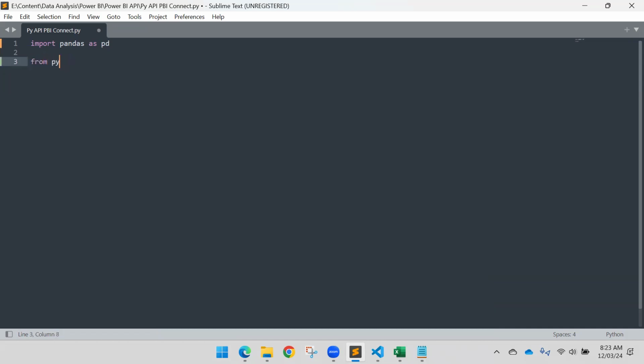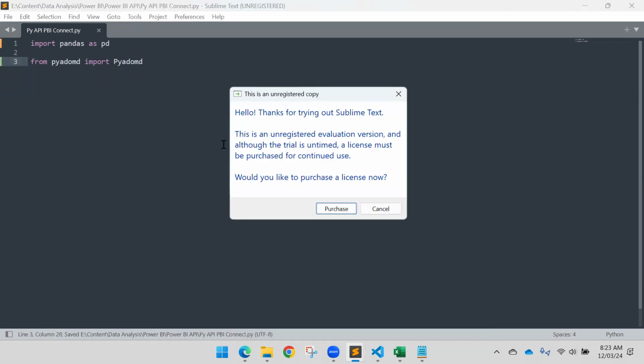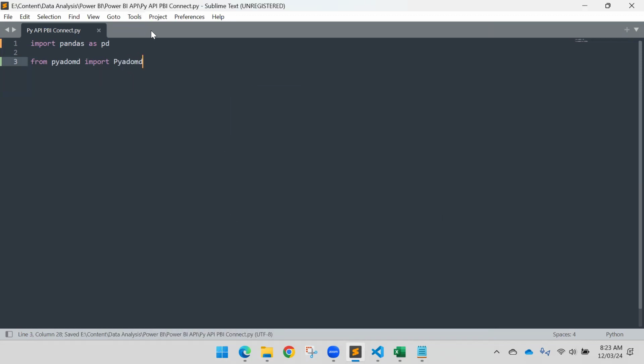So I will say from pyadomd import Pyadomd. Even simply, I can import pyadomd also. So as per your convenience, you can use either. Let's keep both. This is not going to hurt us in any way.